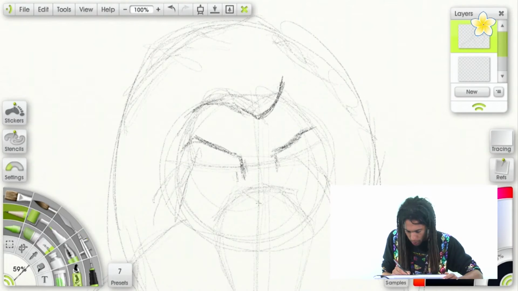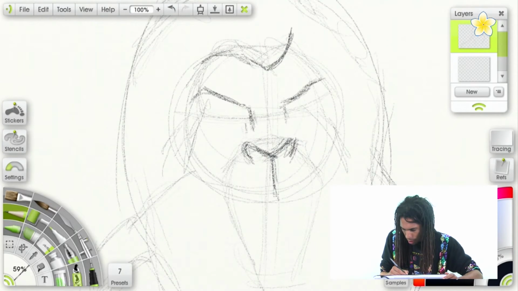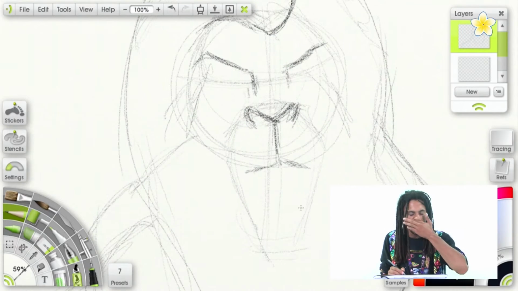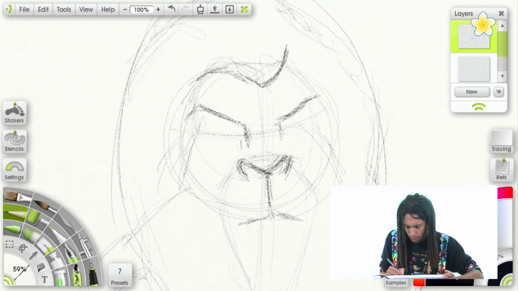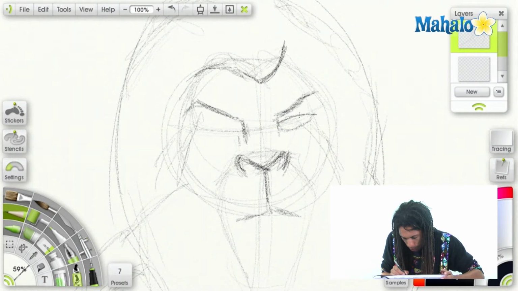All right, so I kind of got that down. Then comes the nose. I'm going to lightly map that out right here, and then we're going to come around, sketching the nose a little bit. Then from here, I'm going to bring this line down and start with the mouth, just a little bit right now. We're going to start rendering this guy out as we go, but I'm just mapping out the face and seeing what we like. Then we're going to come around here and draw some squinty eyes. There we go. Some squinty eyes. And then from here, I'm going to start rendering out those eyebrows.